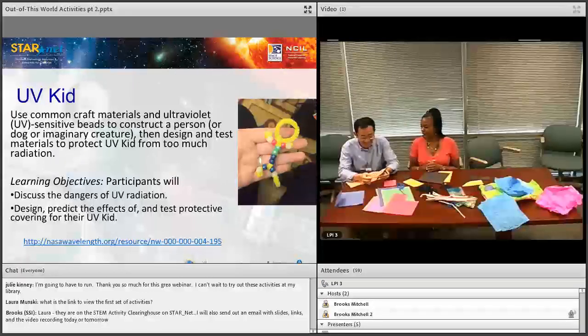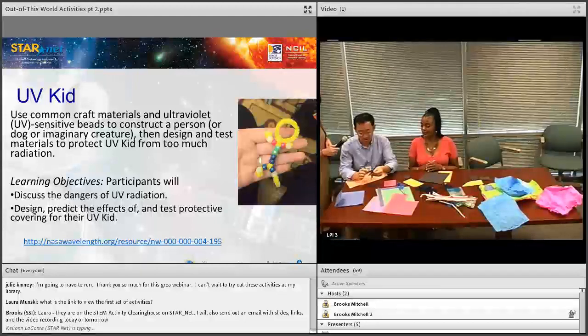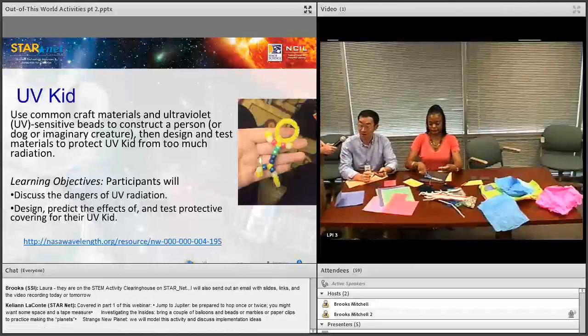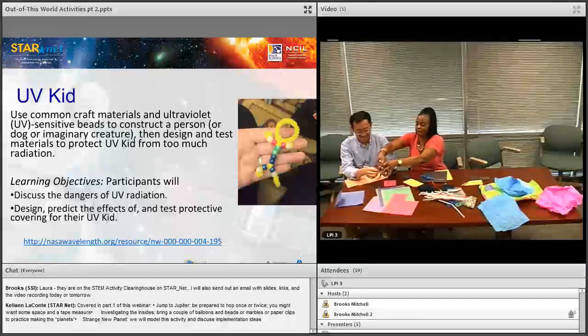Steve, tell me about what you're doing here. It's a pretty similar approach to what Andy mentioned, using those kinds of materials to cover the beads. He's got some blue saran wrap and some black construction paper. Yeah, I'm not sure if the black one will work or not, but I think the blue one will work well. He thinks the blue one will work well, but he's not sure about the black one. After he's done tying it on securely so it doesn't come off, he's going to go test it and bring it back and tell us how well it worked.